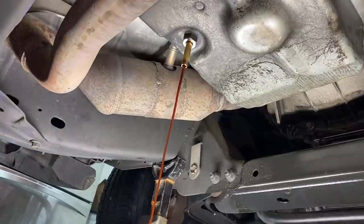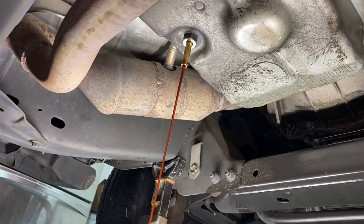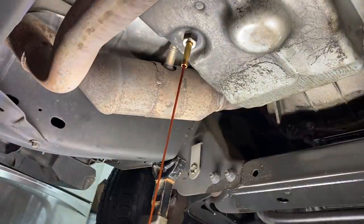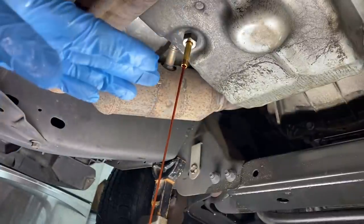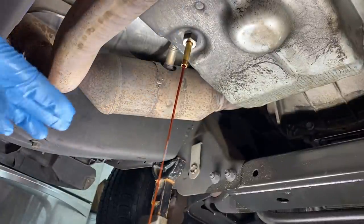Now, for those of you who are curious how this works, basically there is a tube in the center of that plug, and that tube extends upward into the inside of the oil pan. Now that tube is actually made at the height where the manufacturer wants the fluid level. So basically what we're doing is we are overfilling the transmission, then we're letting it drain back out so that this thing can self-level.